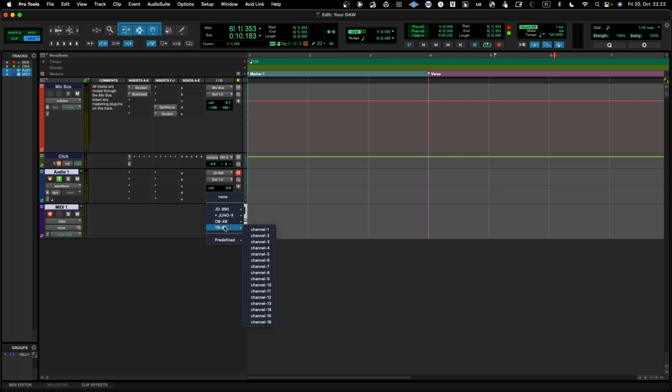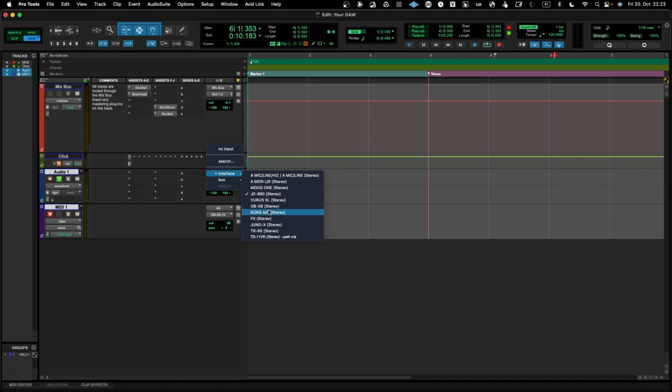But you need to do that in your MIDI Studio. You can't do that in Pro Tools. But after you have done it over there, then you can of course select it here as well. This was channel 10, if I remember correctly, and then let's go for OBX. And that's basically how it now works.